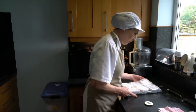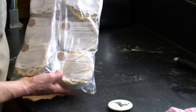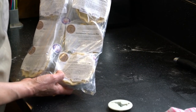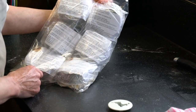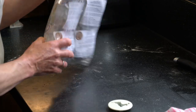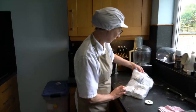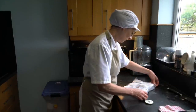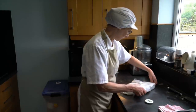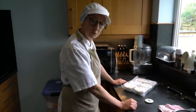So once the pies have been assembled and egg washed, they go into the freezer. They're frozen overnight, so they're solid, and then we package them, all individually packaged with a batch number, frozen on date, all the ingredients and allergens, and full cooking instructions on the back. And then they go out to stockists, or they go out online from our shop. Easy ready meal for people to cook at home.